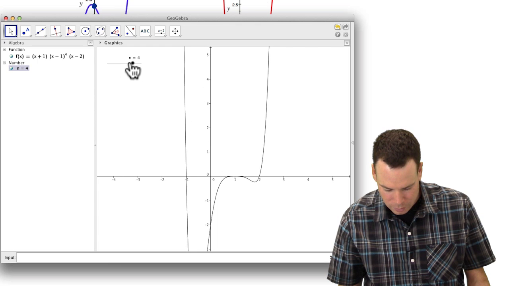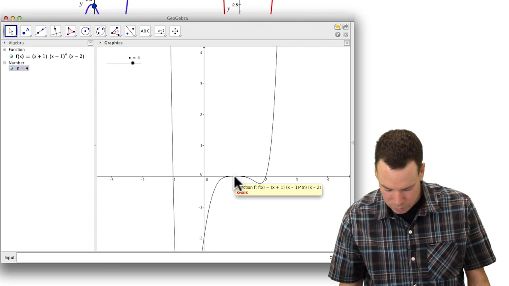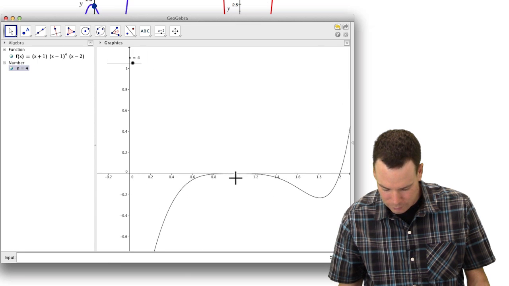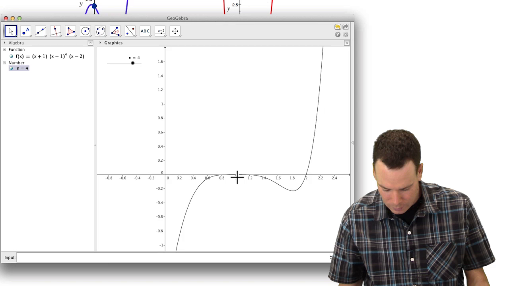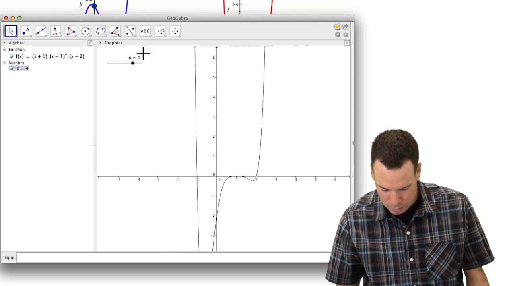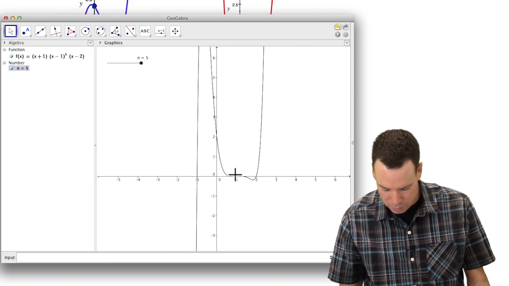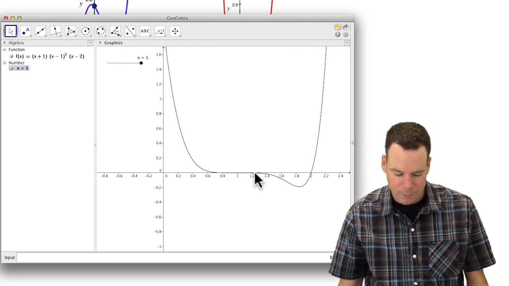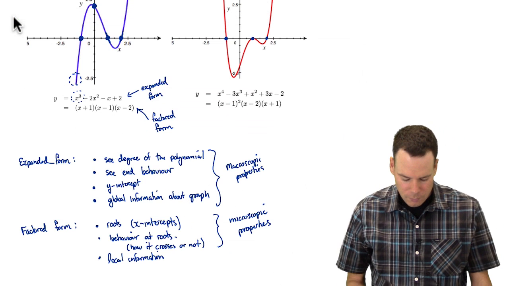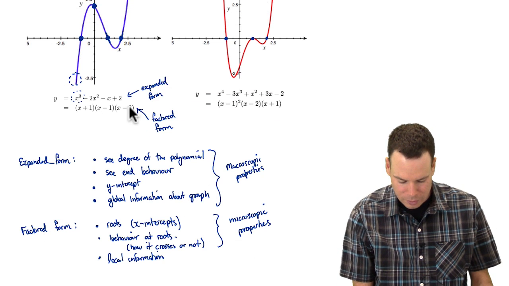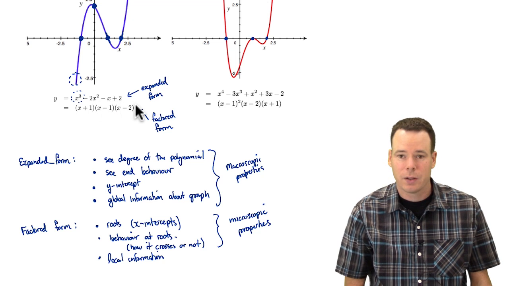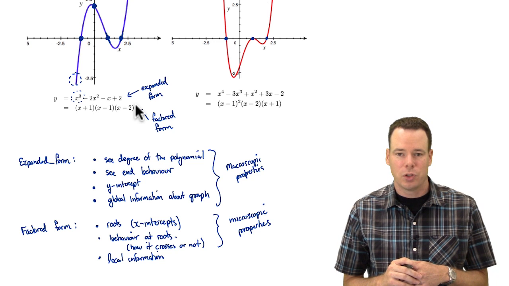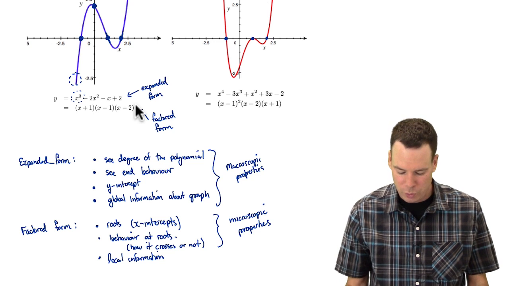And similarly, if I go up to degree 4, it doesn't cross anymore, but it behaves like a degree 4 polynomial where it becomes really flat there, becomes really flat. And then if I continue on, now it crosses like a degree 5 would, becomes really flat, but still crosses, but becomes really flat. So that's what I mean by the factored form. We can see the roots, but the powers on those factors would tell us sort of the behavior of how those roots look. How is the function crossing or turning around at those points?